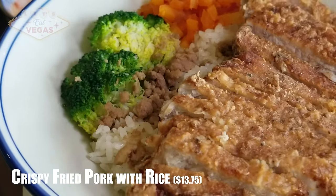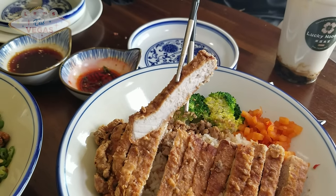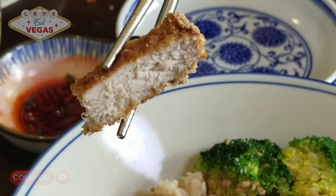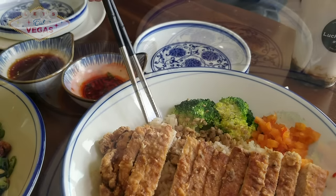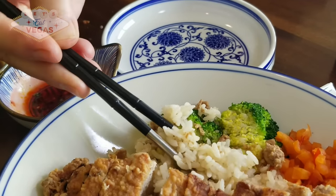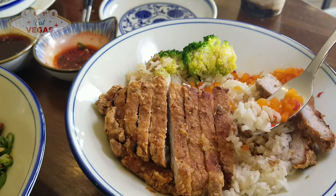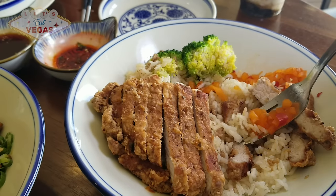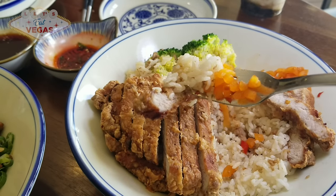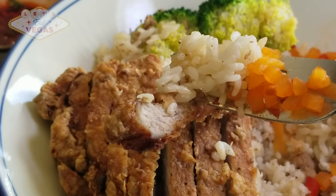It's a sign of a masterful chef when they're able to blend unique spices in a way that leaves us scratching our heads. In this dish, the unusual background notes that give this marinated pork its remarkable unique flavor are completely baffling. I had to ask Chef Rick what spices give this pork its wonderful flavor — is it cinnamon or five spice? His answer left me really confused: he said it was just Taiwanese white pepper spice. I'm sure he's holding on to some sort of longtime family secret recipe. The pork is so tender it melts in your mouth, but the outside is also crunchy and delicate. I love the fermented radish bits — they add a vibrant flavor as they mix with the rice and broccoli to make a well-rounded and cohesive dish. This is a must-try dish, and our server recommended it due to its popularity.